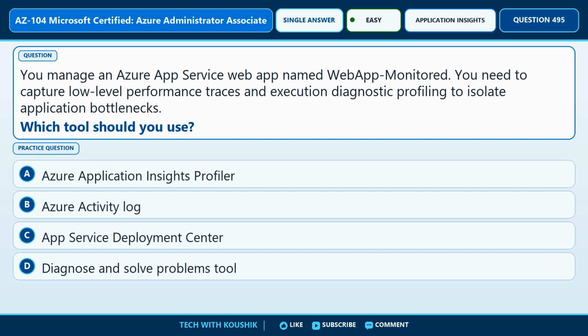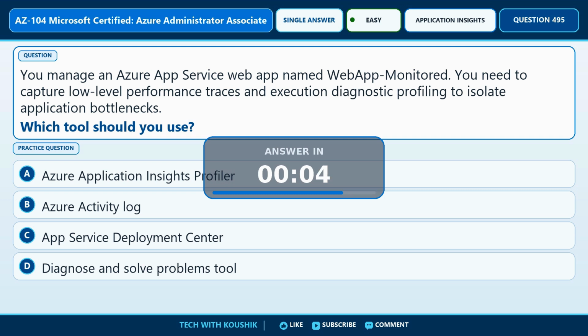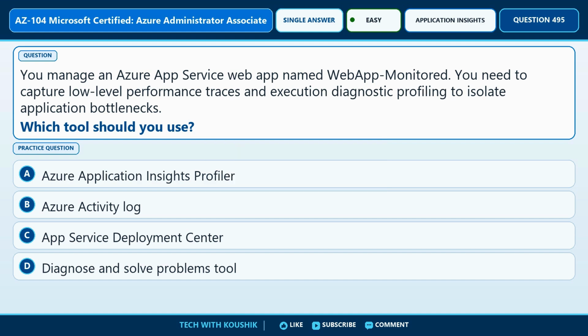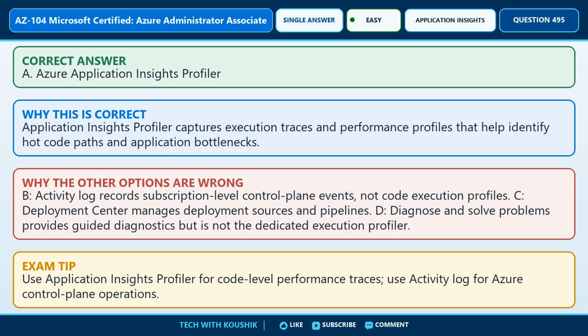Review the options. Option A, Azure Application Insights Profiler. Option B, Azure Activity Log. Option C, App Service Deployment Center. Option D, Diagnose and Solve Problems Tool. The appropriate choice is option A, Azure Application Insights Profiler.